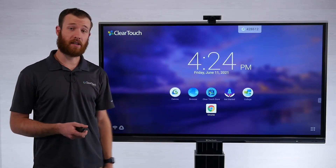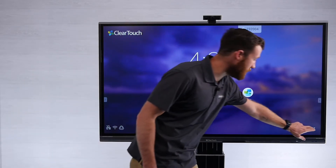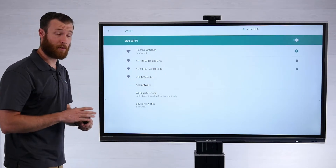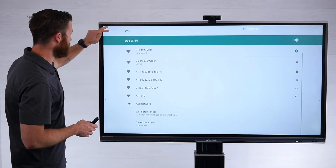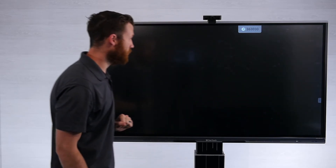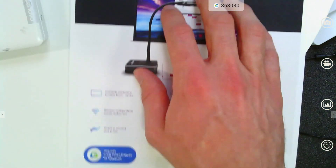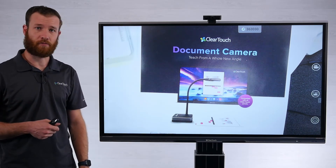The last way to connect your document camera to the ClearTouch panel is using the Connect DC app on the Android side of our ClearTouch panel. You can find the app in the ClearTouch store — it's called Connect DC. First, we connect the panel to the camera by going into the Wi-Fi menu in settings and selecting the camera's hotspot, just like we did for the computer. Once connected, we go back home and launch into the Connect DC app. I've got my camera connected, and as you can see on the board I'm able to see what we're working on. It's a really cool way to connect directly to the board even if you don't have a Windows computer connected to that display — we can connect right through the Android side as well.